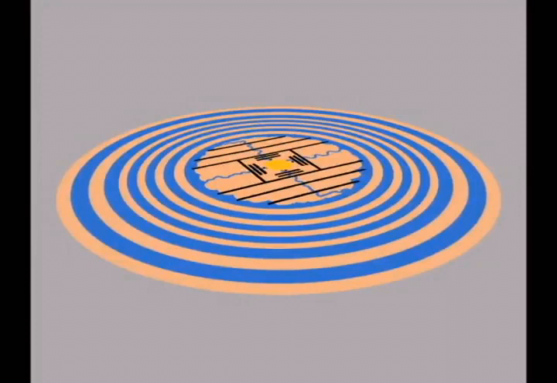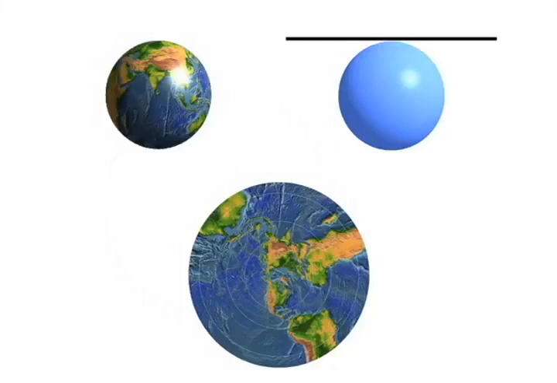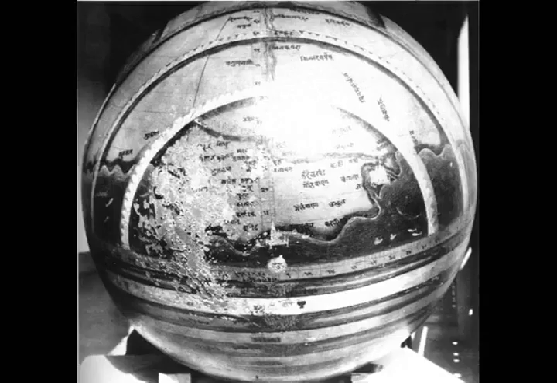Stereographic projection is an ancient method of mapping points on the surface of a sphere to points on a plane. This method can be applied to map a modern Earth globe onto a plane. This flat projection is called a planisphere. Bhumandala can likewise be viewed as a stereographic projection of a globe.